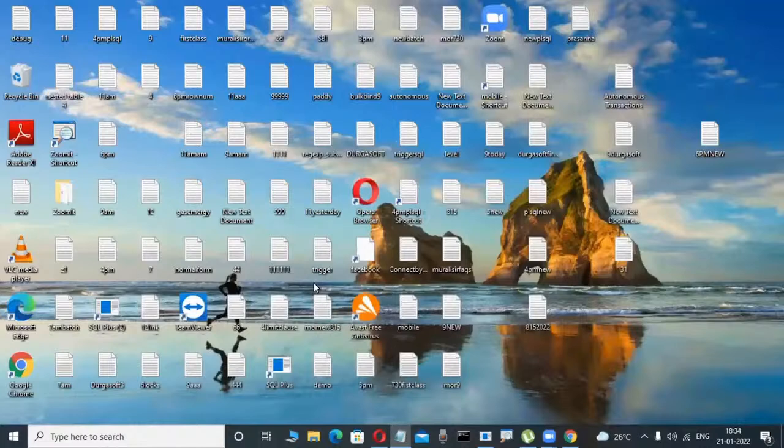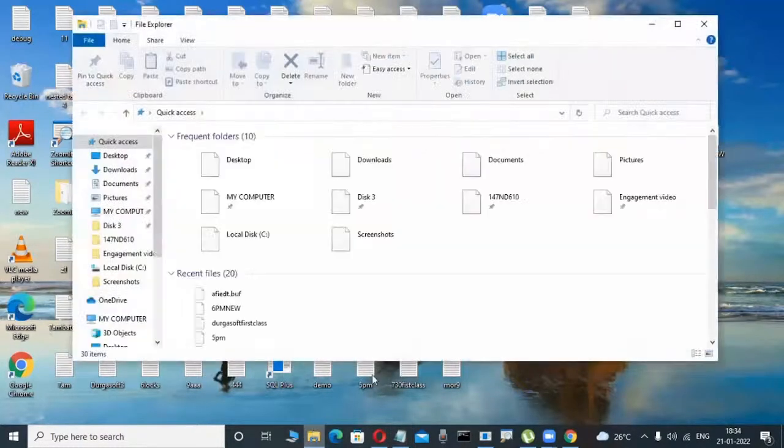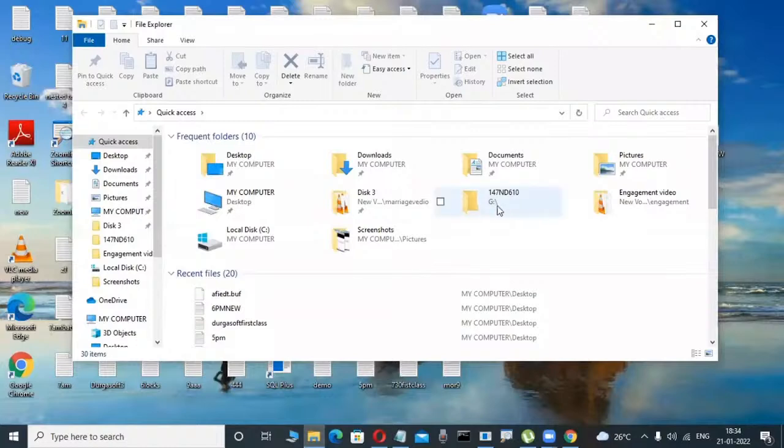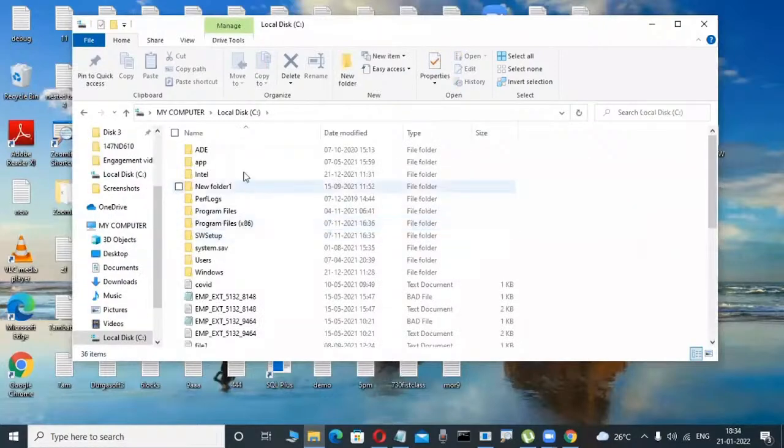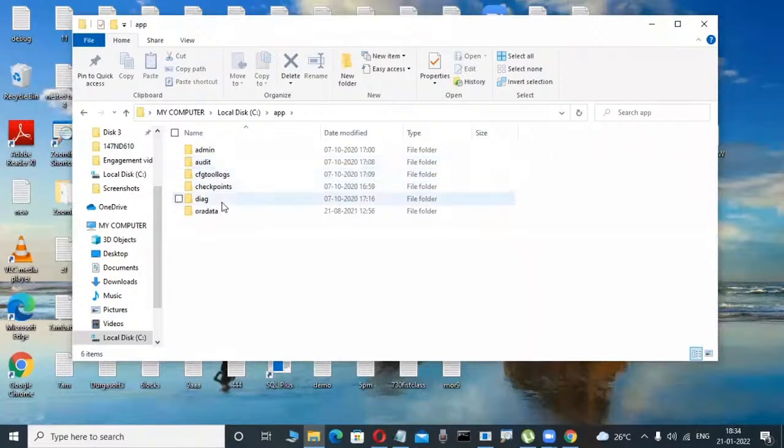Now I'm interested to view whether this table is created or not in my operating system. Suppose a Windows operating system is there, where Oracle is already installed. In that location, I try to view, for example, in C colon, where the Oracle is there. These are all directories, folders, don't worry.